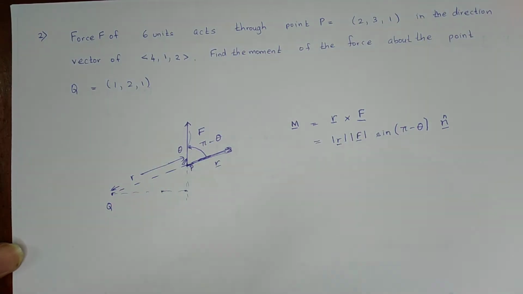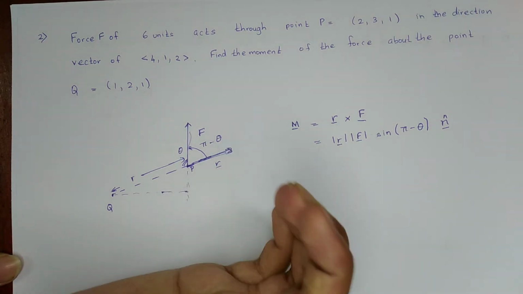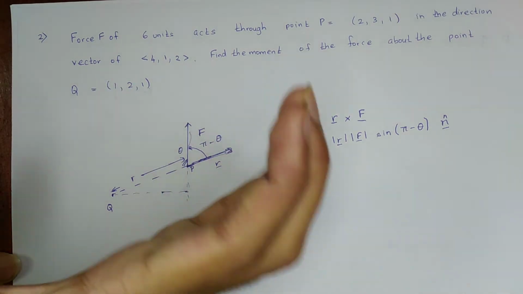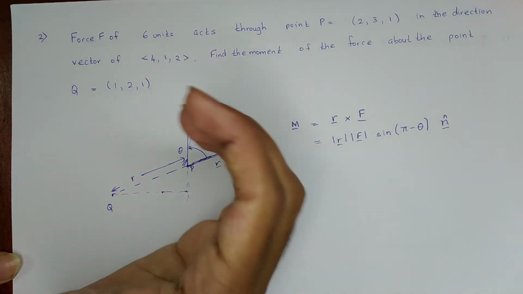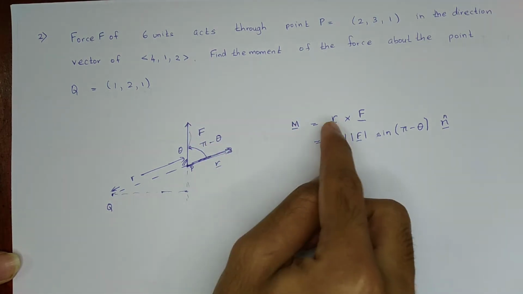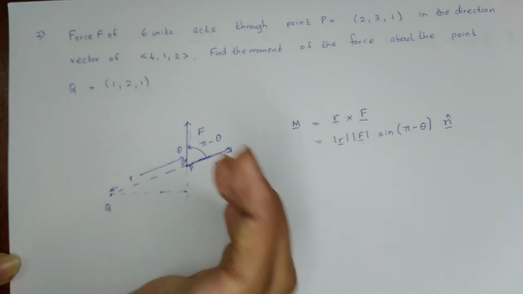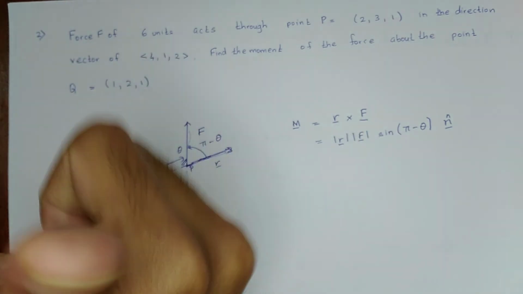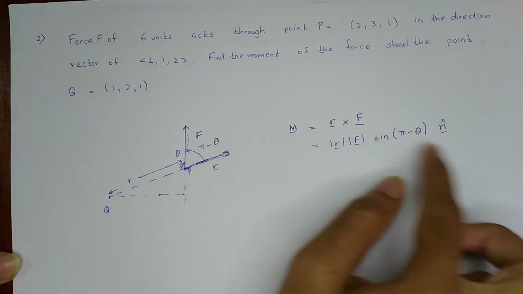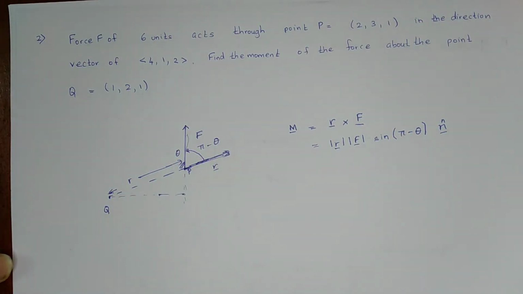How to find this direction is simple. You need to use your right hand and just move four fingers in the direction where it starts. We are going to move the fingers from the R vector to the F vector. If I move like this, it's going to point upwards, towards you. So the direction would be upward, pointing towards you.